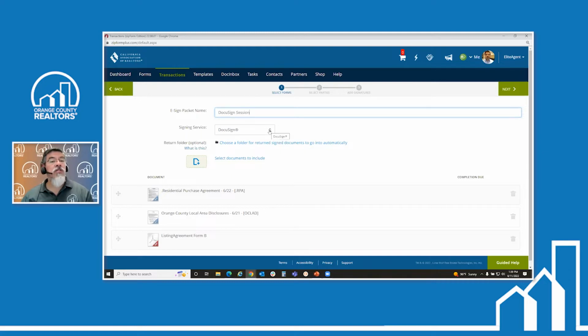If you want to switch between the different signing services, you can do so here by choosing Digital Ink 2.0. So if you made a mistake, saying, oh, I didn't want to do the DocuSign session, I want to go through Digital Ink, or vice versa, you can do it right here in this number 1 in Select Forms. So, DocuSign, these are the documents we're going to have for signing. If there's any that are mistaken that I did not want to put in there, then I can always click this trash can and get rid of it. Click delete. But I'm going to use all these 3, and then I click Next.